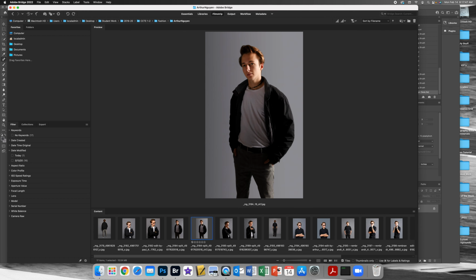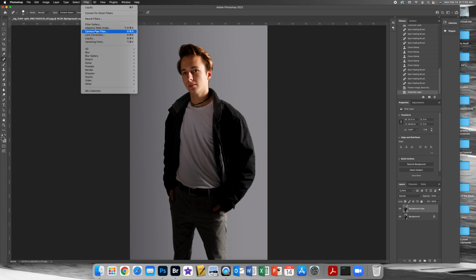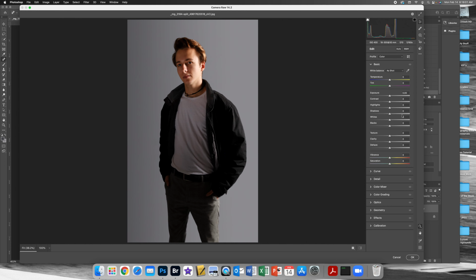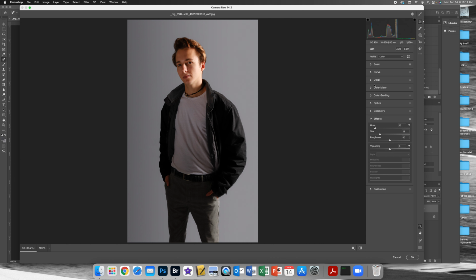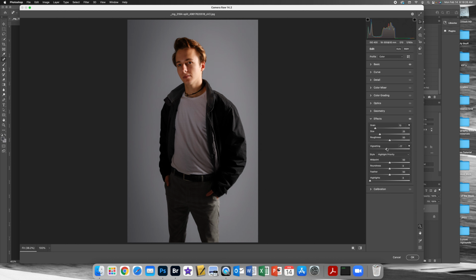And again, you can do global adjustments. So if you have it open, you can always work on a new layer and go to Filter and then Camera Raw Filter. So if you want to do any global adjustments, like in Camera Raw, you can open it. So maybe you want to lift the shadows a little bit, maybe lower some of the texture and the clarity just to smooth it up. Sometimes I like to add a little grain just to give it a little texture, and obviously adjust my exposure and maybe my colors, saturation, color temperature, right? I could also add a vignette, and I could apply that.